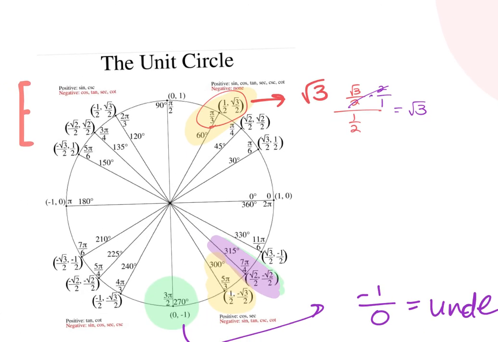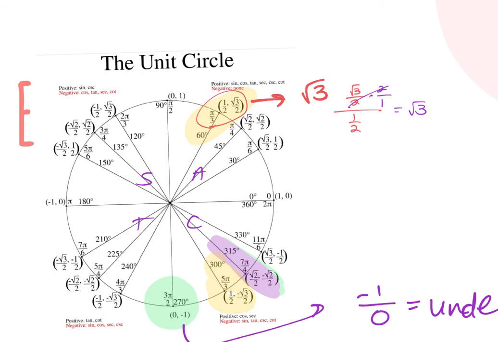How do you know about the sign of it? It depends on the location. For the first quadrant, it's always positive. All Students Take Calculus. If it's in the second quadrant, sine is positive and cosecant's positive and everything else is negative. So it'd be negative radical 3. If it was tangent of 2 pi over 3, it would be negative root 3. Is that for all of them? Yep.